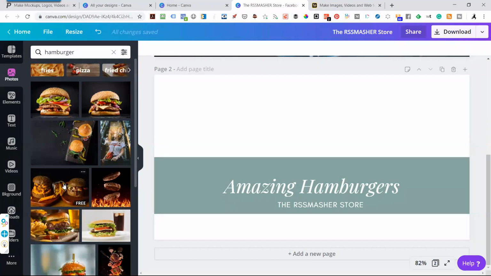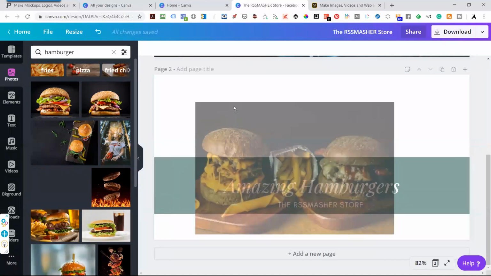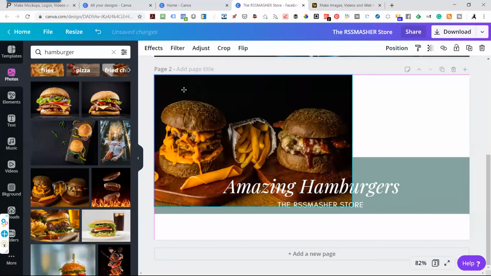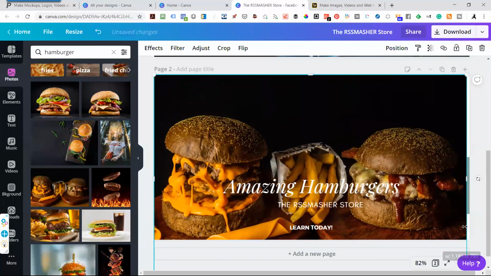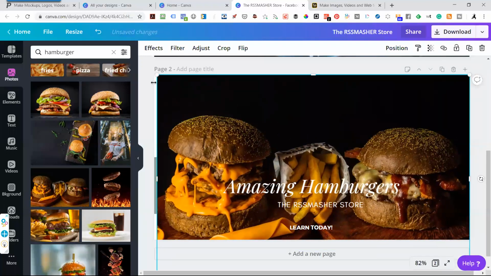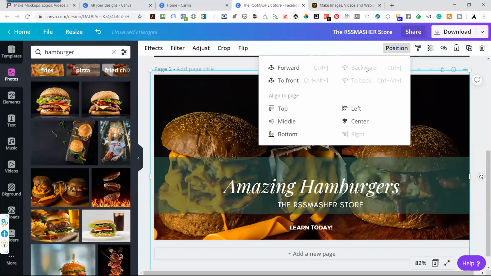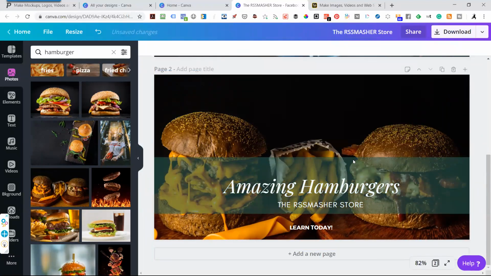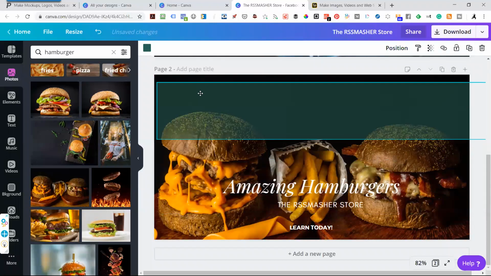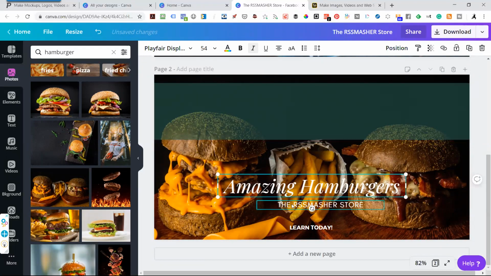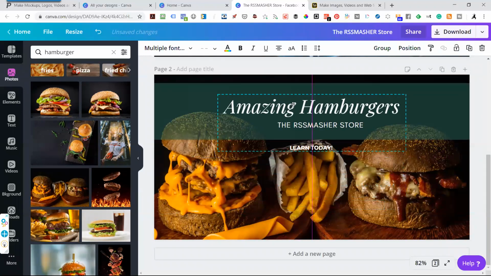Okay, and this looks like something that I would use in an image. It doesn't have an auto sizer on there, so I'll just drag the drag handles. Let's put it up one more. There we go. Okay, that looks pretty decent. So what I'm going to do now is position it. I'm going to set it backwards, so it's all the way at the back. I would keep this and this, and maybe I might move them up here. You hold down your select key, and you can just move it around. And that looks pretty good.